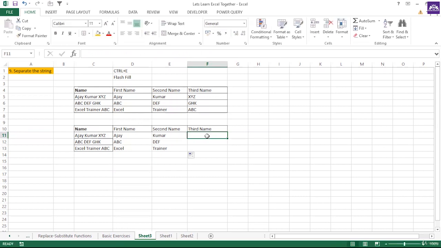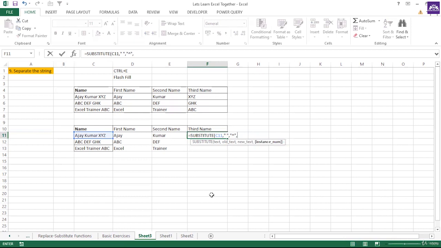The third name is also very easy, but understand how we can do that. You have Ajay, you have Kumar. So guys, first you have to find the third name. Equal to, you can use the SUBSTITUTE function. This is my text, and comma. What is my old text? Of course, this is my old text. And what is my new text? Understand now. What is my new text over there? The new text is what I want to replace with. Maybe you can use the power sign for the time being. What we are doing, you will understand in this formula.